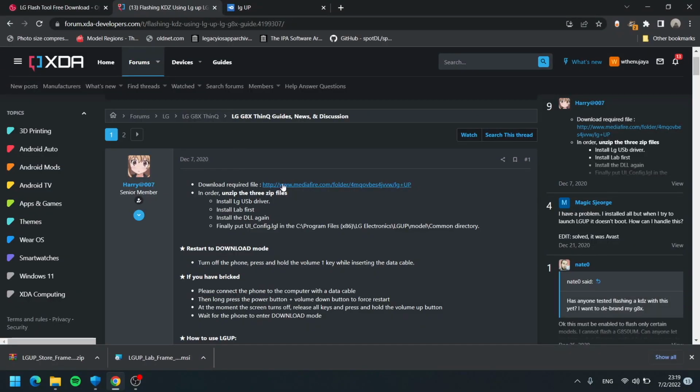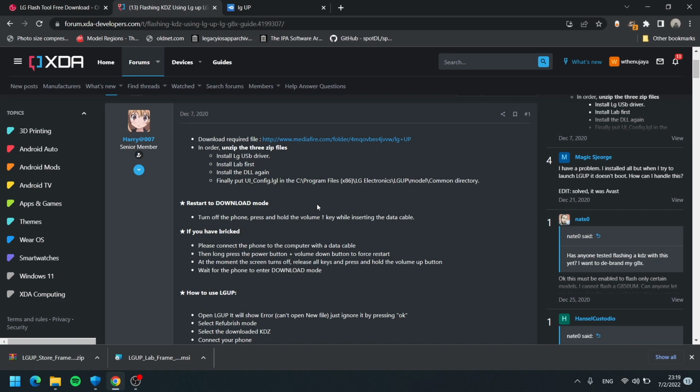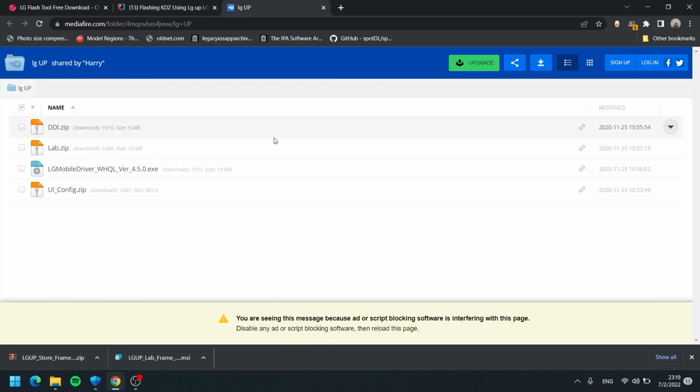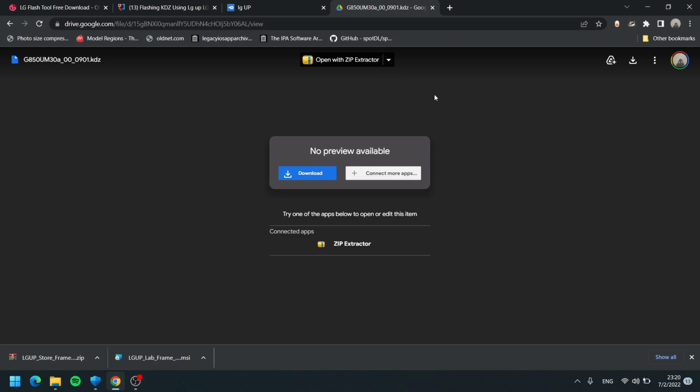All right, guys, so I did find this XDA link, which I will link in the description below, basically telling us how to flash using a KDZ file, which is also the file that we need, and install the LG UP. LG UP is basically the tool that we're gonna use to flash our firmware. Is this one. There are a lot of them on Google that use their own server and MediaFire, but the one that I found is from Google Drive. So yeah, nice download speeds, and for the 5GB, it will download pretty fast.